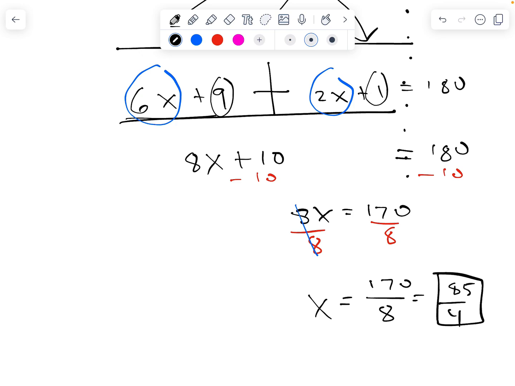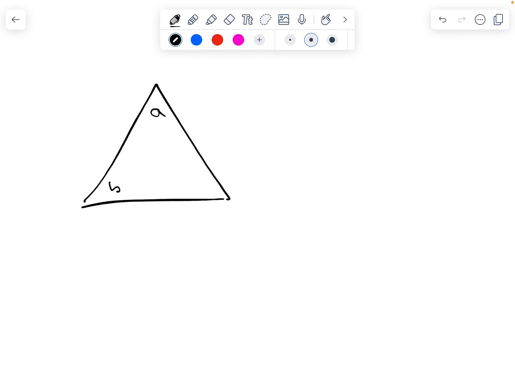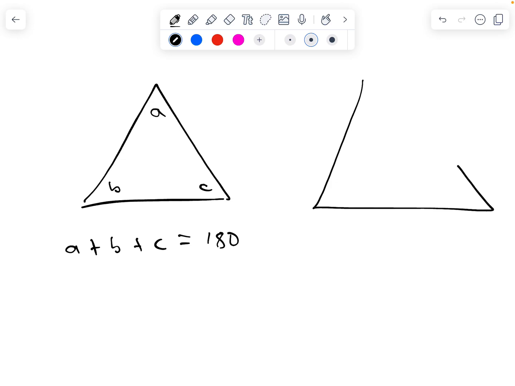Okay, so just to review where we're at, first idea was these guys are the same, vertical angles. The second idea is that those guys are supplementary, meaning they add up to 180. Now the third idea has to do with triangles. Angles in a triangle will always add up to 180. So the way this will appear with some algebra mixed in is something like this. x, 2x minus 1, and 3x plus 1. And just like this, that plus that plus that adds up to 180.